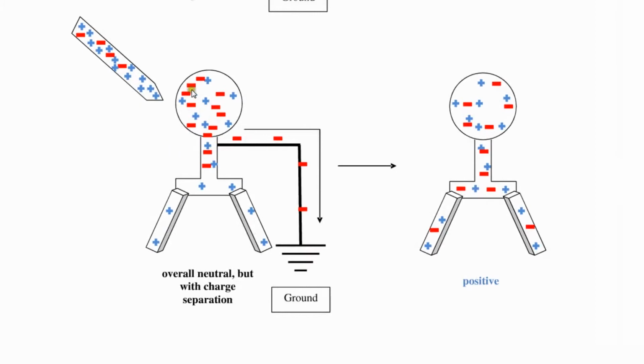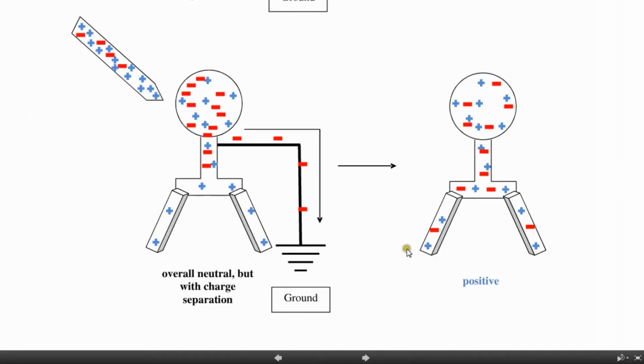Similarly, with a positive charge, electrons are attracted to that area, and if the ground is connected to the top, electrons are discharged from this neutral object to the ground to neutralize this partial charge. Once again, once the positive charge influence is removed and the ground is removed, we are left with a positively charged object.